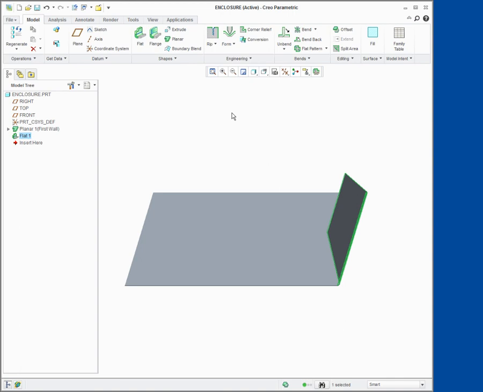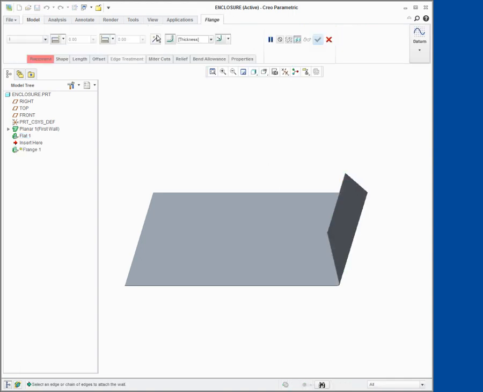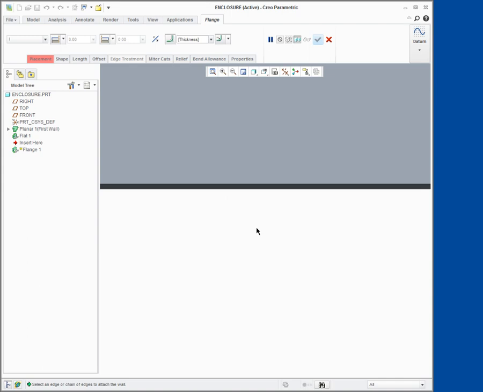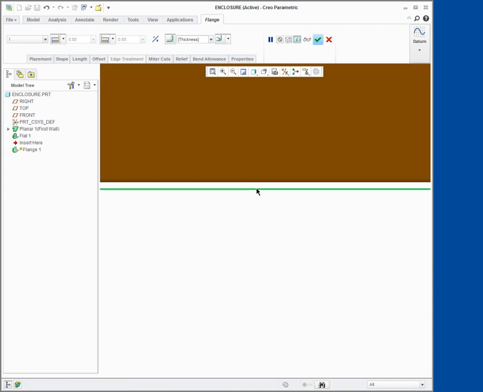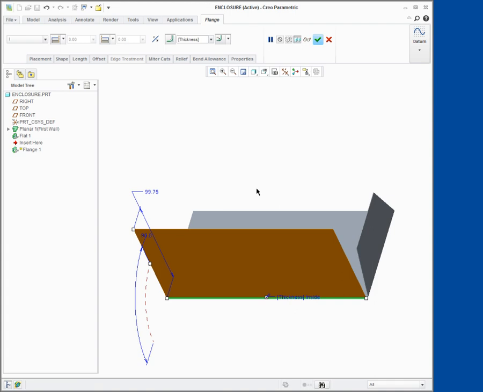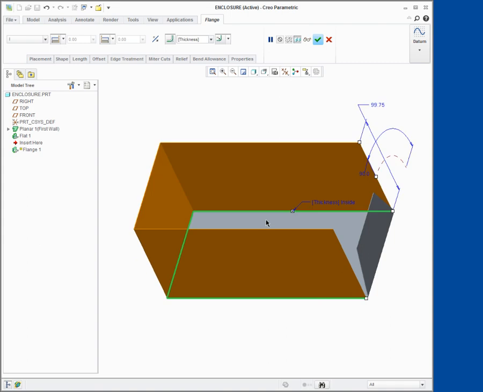In this task, we create a secondary flange wall with an L profile. In the ribbon, click Flange from the Shapes group. Zoom in and select the lower edge on the front of the model as the reference for the flat wall. Press Shift and select the surface as shown to select the surface loop. The surface loop appears as shown.